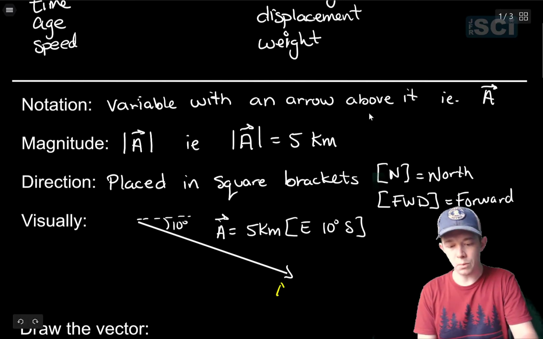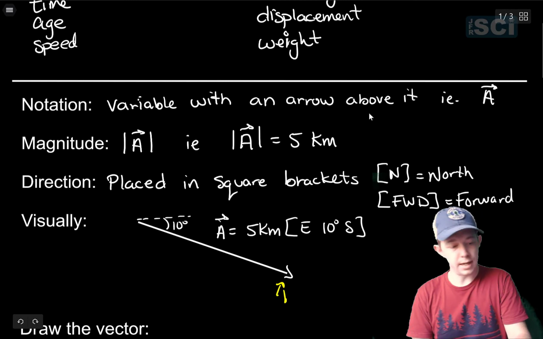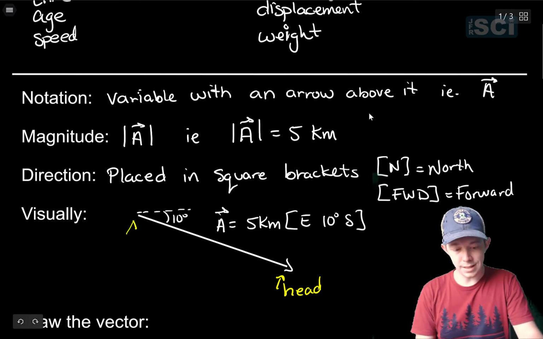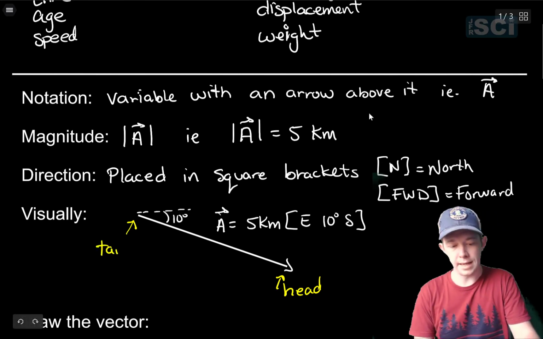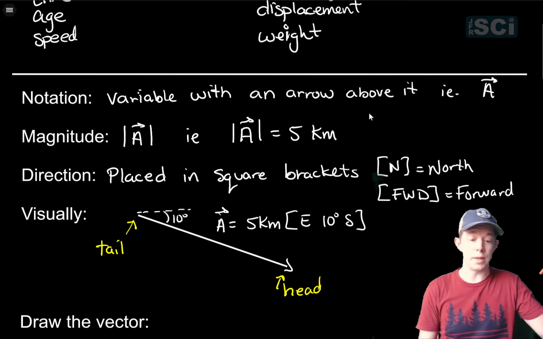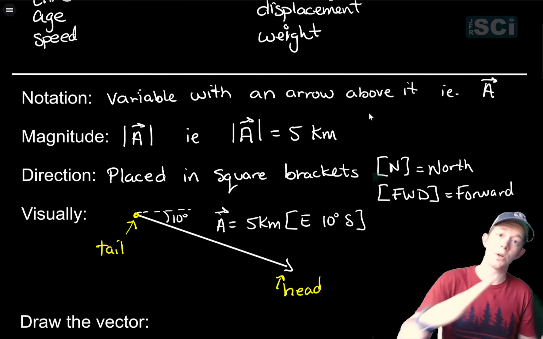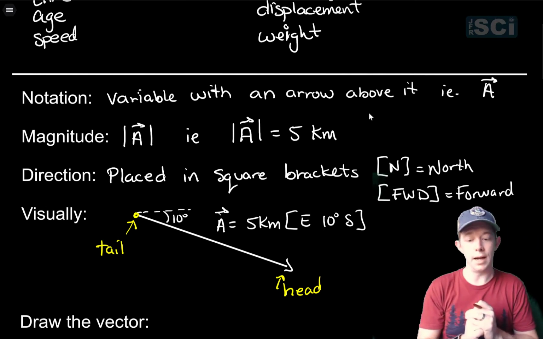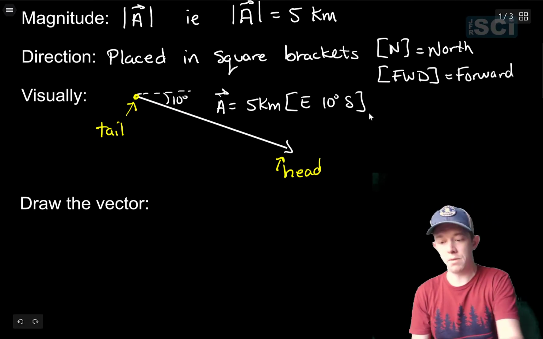Okay, so what other parts of this vector are important to us? Well, the point where that arrowhead is called the head of the vector. Now, the part that doesn't have the arrow or the point on it is called the tail. So we always have our vectors positioned so that at the reference point, we have its tail and the vector point comes out of that reference point. All right, so let's go ahead and draw a vector.